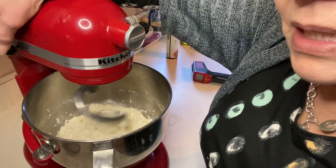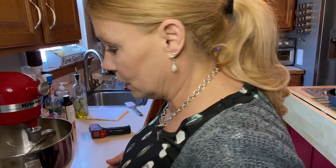You've all seen a mixer run round and round, so I am going to pause you for just a moment until it has a chance to come together, and then show you how to evaluate your dough and how to know how much flour to add. So stay tuned. Okay, so this is where we are with 4 cups of flour. You can see it's a very, very soft dough and definitely will need to tap in some more flour.